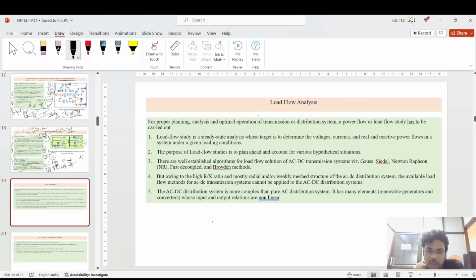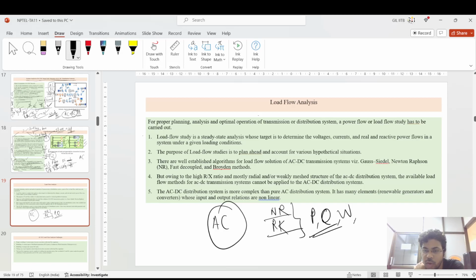And the most important is the load flow. Suppose you have an AC system; we have already studied the Newton-Raphson multiple iterative solution method, the Runge-Kutta method, and other non-linear approximate iterative methods used for the calculation of the power, Q, V or delta. These kinds of parameters we already know. Now you have integrated DC into the system, so this iterative system becomes more complex.